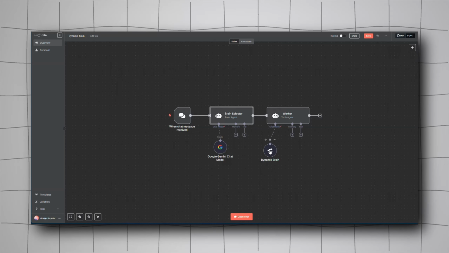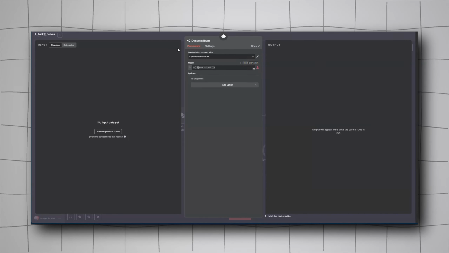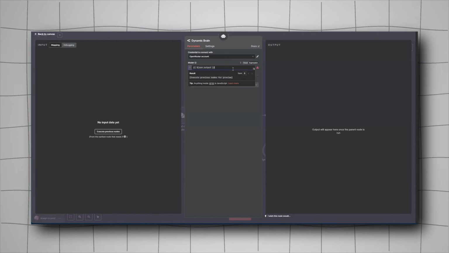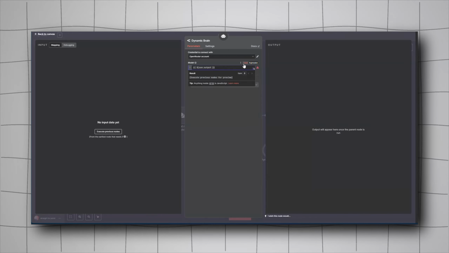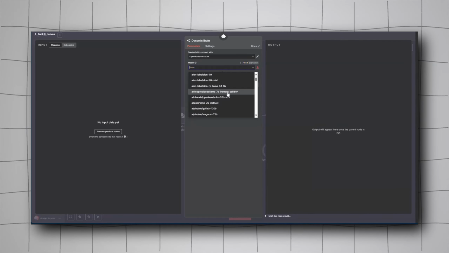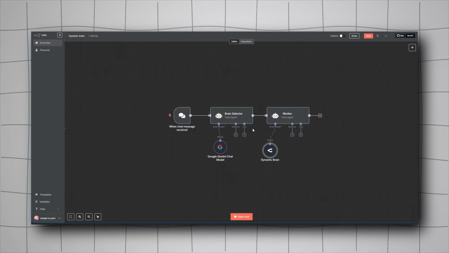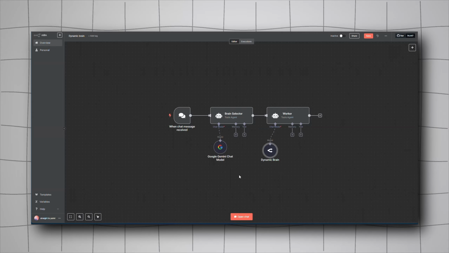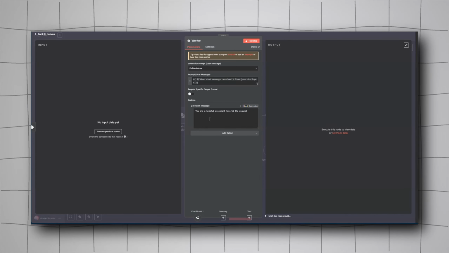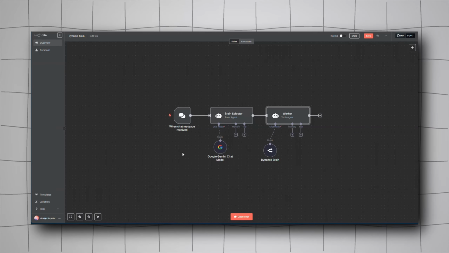Add the OpenRouter model, go here, and the output would be the output of this agent. This agent will give the name, and instead of selecting from the list down below, let's go to fixed, for example. Instead of actually selecting from these models, we will let the agent select the model we can use. And of course, I give it a simple message that it will fulfill the request, which it gets from the chat trigger right here.